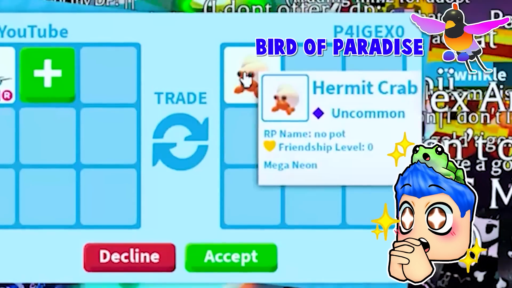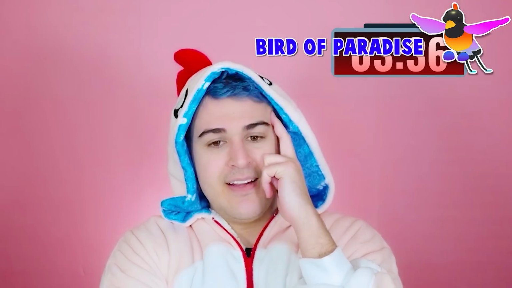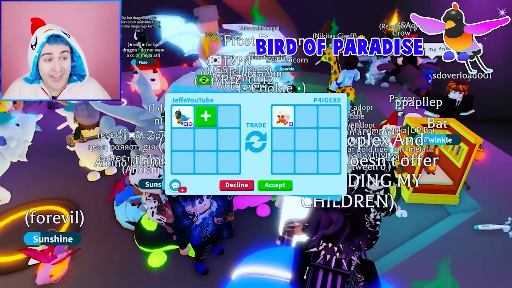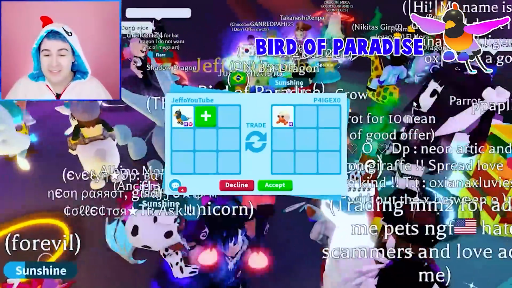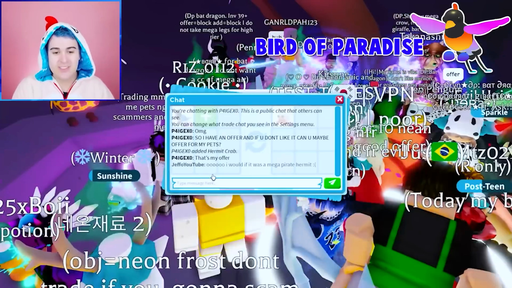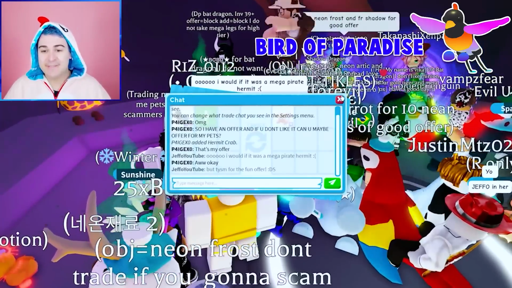Oh, they put up the Mega Hermit Crab, and it's no potion, but... Oh man, I don't know. I think if it was a pirate hermit crab, I would be more interested because the Mega Neon Pirate Hermit Crab is like a mega snowy chimkin or a mega snow owl. So I think I'm gonna keep looking. I'm gonna say, oh, I would if it was a mega pirate hermit. But thank you so much for the fun offer.